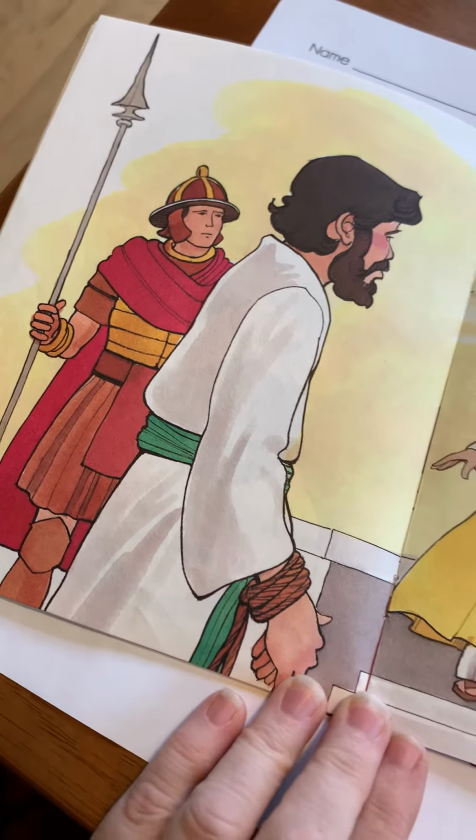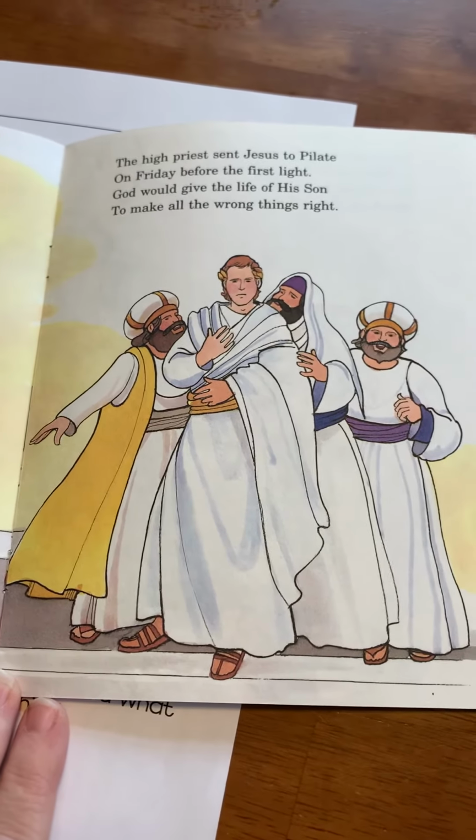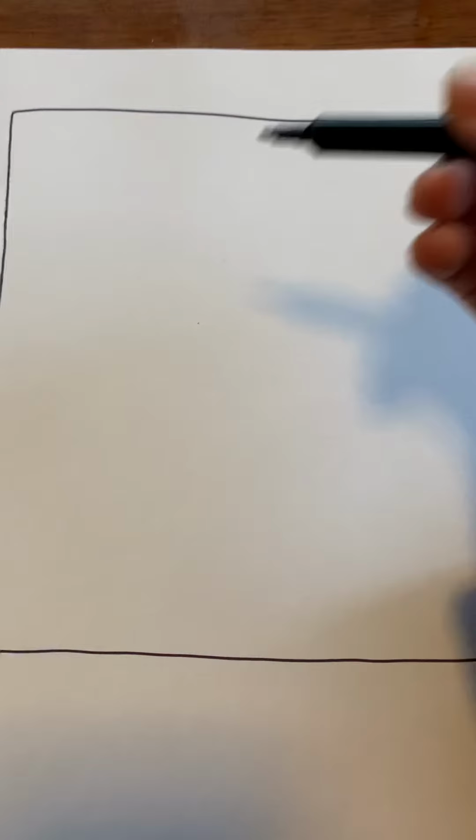So here is a picture that one illustrator drew, and that's Pontius Pilate, and that's Jesus, and there's a guard. So when I'm drawing my picture, I'm going to think about how I need to draw Jesus. Remember, Jesus is taken to Pontius Pilate. He asks the crowd what to do with Jesus, and they shout, "Crucify him."